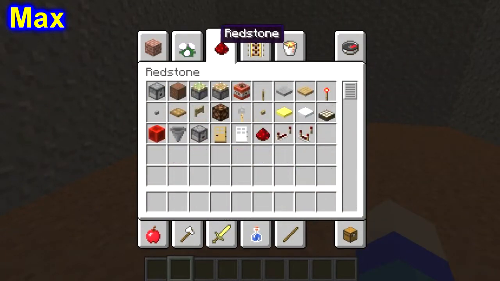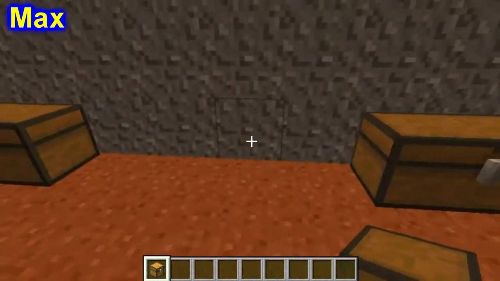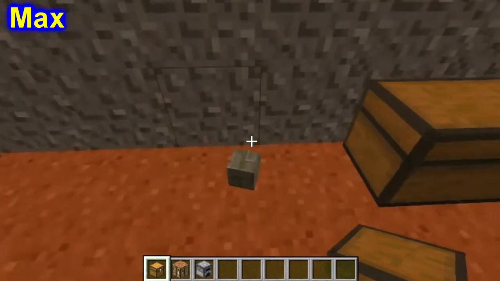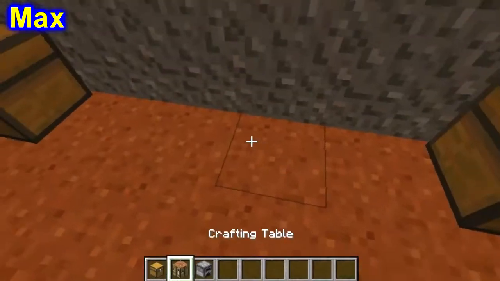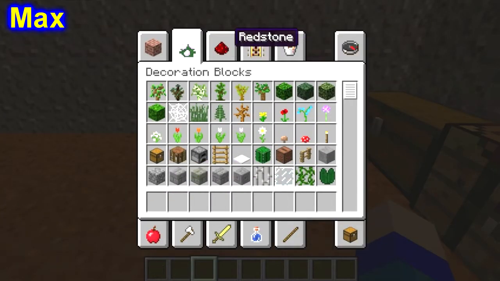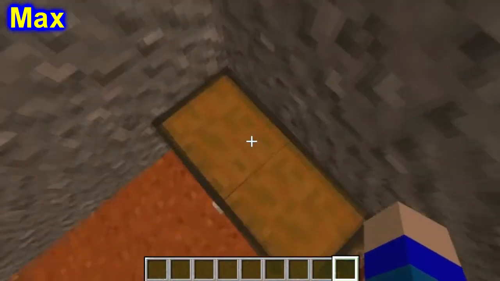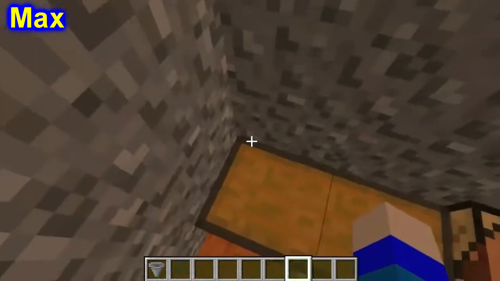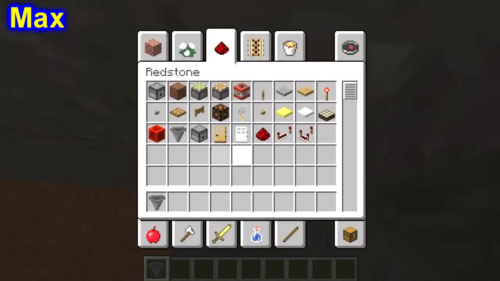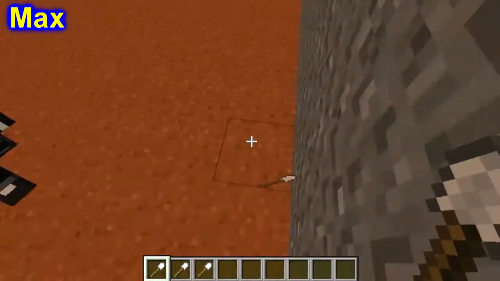Okay, now we're gonna put in here a chest. You know, usual stuff. And a bed, and fake furnaces. You know what I meant. You know what? We're just gonna fill them all with more iron shovels. The chest and everything. Okay, here we go. Let me get some tools. Actually, start just throwing iron shovels into that. Smart. Boom. Done.